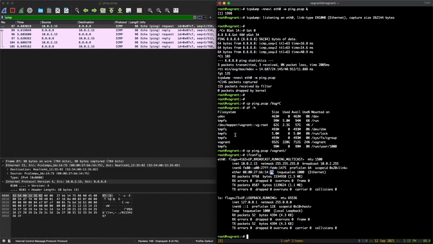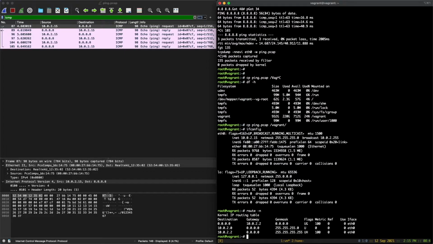So the main question is why routing comes into the picture, like how you choose the next hop. As I explained in my previous video as well, how do you choose the next hop? That's where the routing comes into the picture. So let's see the routing table. This is how you can print the routing table, with the kernel IP routing table.